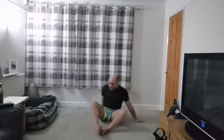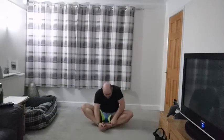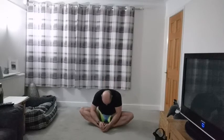Okay, next stretch, butterfly stretch again. Feet in, as far as you can go in. This time, we're going to push the knees down, and we're going to try and get our head as close as we can towards the feet. Okay, this butterfly stretch. So pushing knees down, head to your feet. We're going to do 2 sets of 15 seconds then. In 3, 2, 1. Okay, let's go.